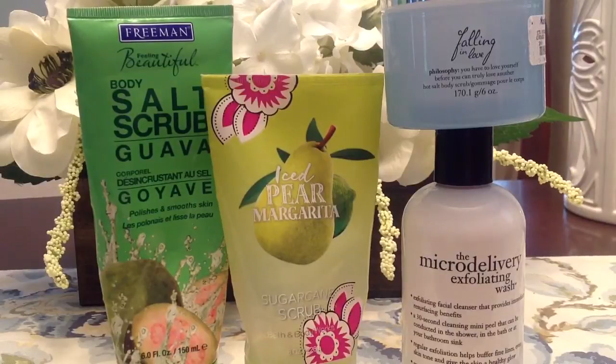It's sort of like a berry cotton candy kind of scent, so it's kind of youthful and just juicy smelling, you know what I mean, and candy-like. So I really did like this scent, but outside of buying it at Marshall's, it's kind of a pricey scrub. I really feel like you get the same result from the Freeman scrub or the Bath & Body Works scrubs on sale. You know what I mean? They're a better deal, a better value. So I'm not going to rush out and repurchase that or anything, but it smelled really nice.